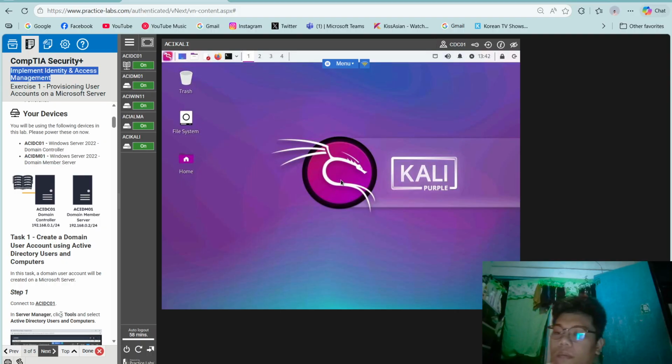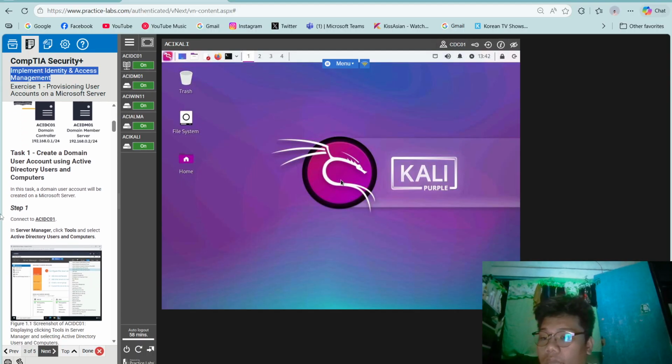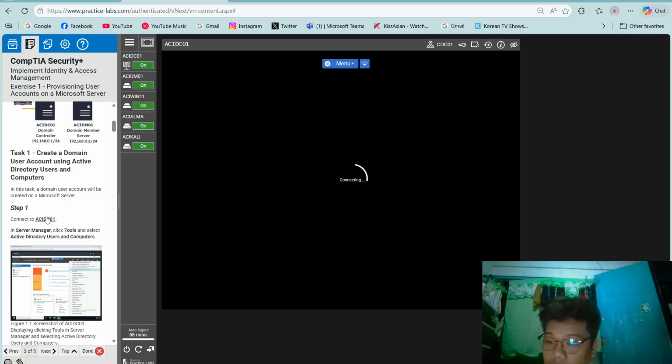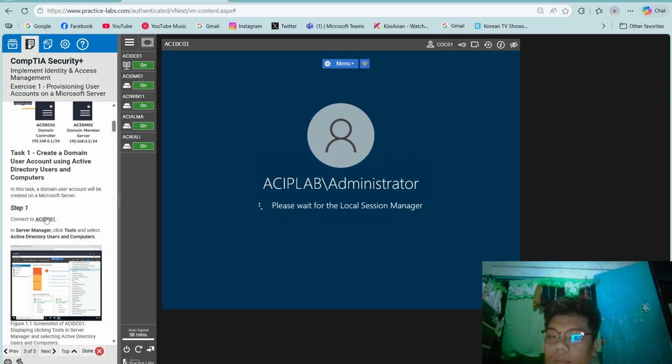So your devices: you will be using the following devices in this lab. Please power them on now: ACIDC01 and ACIDM01. Task 1. Create a domain user account using Active Directory Users and Computers. In this task, a domain user will be created on a Microsoft server.